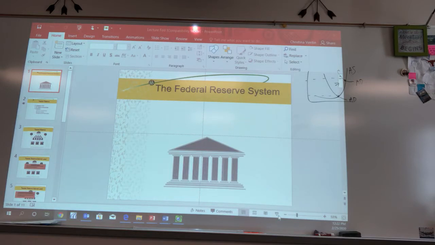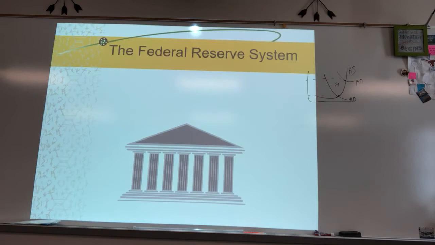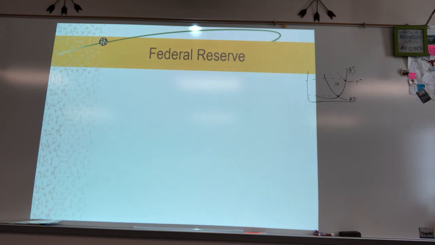Okay, so we're going to look at the Federal Reserve System that is doing all of the stuff we saw, with the discount rate, the reserve requirement, and selling of bonds. The Federal Reserve was created in 1913 under the Wilson administration. It was supposed to deal with the panics that we've seen because of the lack of gold. It is our first nation's central bank, but we've seen banks before this.